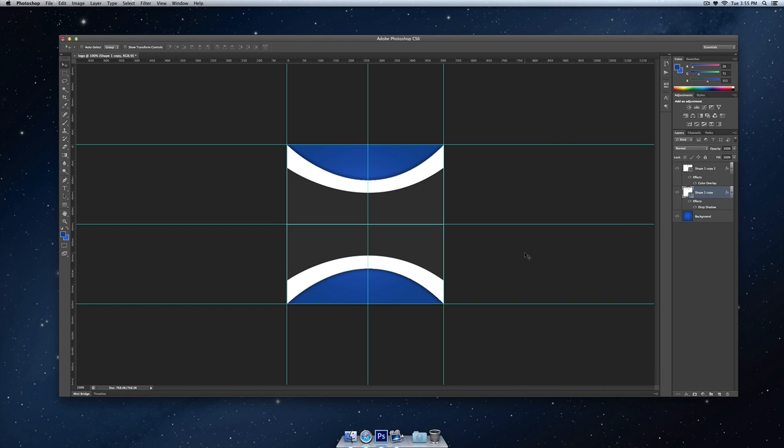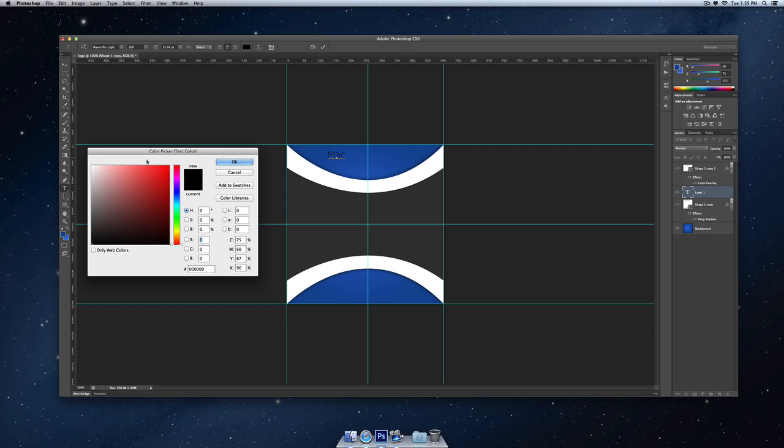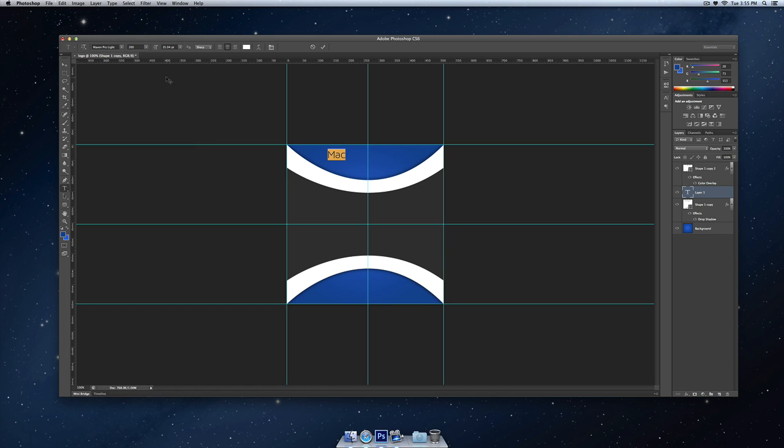Now finally, we are just going to add some text. To do this, select T on the keyboard and click anywhere to add text on the screen. Type in your preferred message. We are then just going to make sure our color is white, and we can then change the size of our text as well as move it around the screen to wherever we'd like.